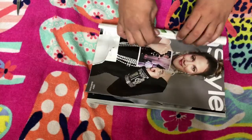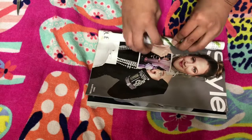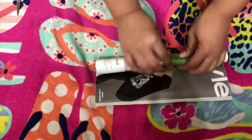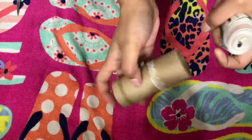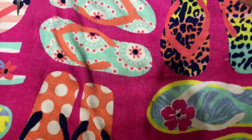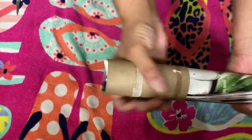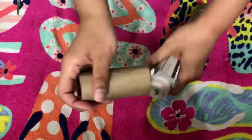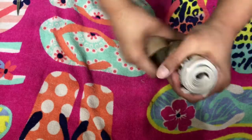Alright, so starting off, I'm just going to be taking a magazine and rolling it up as tight as I can. Now that you've got it rolled up, you're going to be taking a toilet paper holder and placing that onto the rolled up newspaper or magazine, whatever you're using, and you're just going to put as many as your magazine will hold.